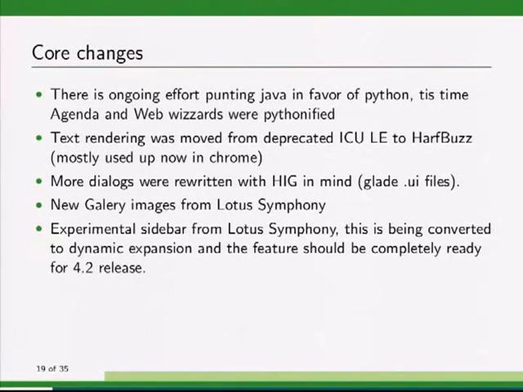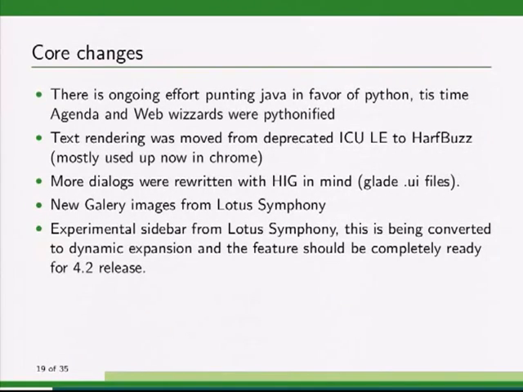Another feature is moving from ICU to HarfBuzz. Whoever of you ever used Chromium for font rendering, Chromium uses HarfBuzz, especially for right to left writing. This is the most useful feature. ICU has been marked as deprecated for, I don't know, 3 or 4 years. So HarfBuzz is a replacement which will be used more and more by open source projects. Not just Chromium and LibreOffice, but I've seen it bundled in Qt too. So even Qt uses this library.